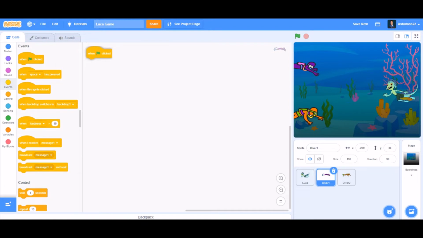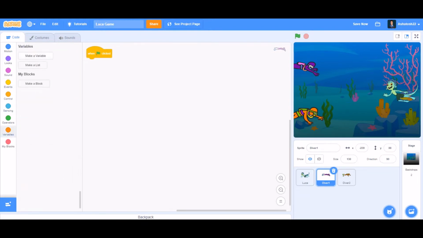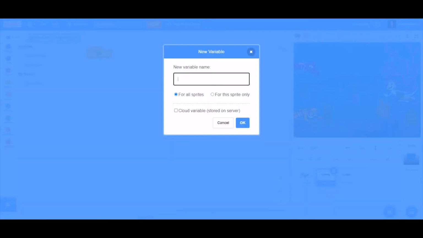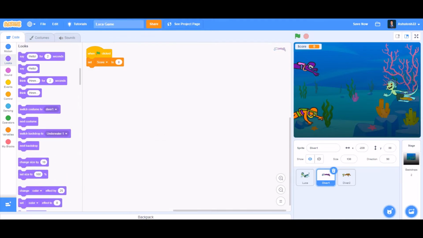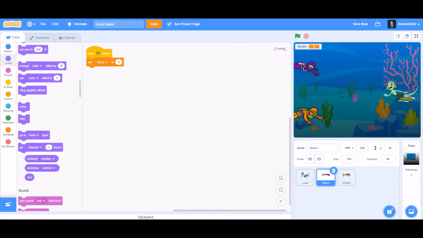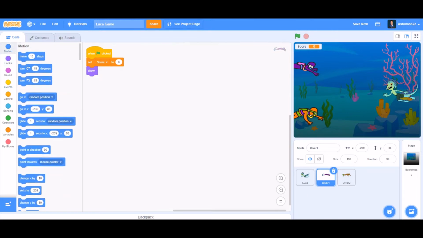First, when the flag is clicked, we will make a variable named score. When the flag is clicked, we want to set score at the beginning to 0. So set score to 0. And we also want it to show itself on the screen, so take the show block. And we can make it go to some position.